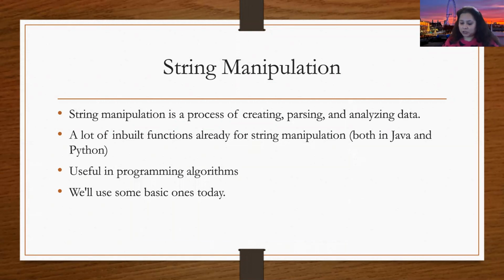So when we talk about string manipulation, we are essentially referring to the process of creating, analyzing, and parsing the data in the string. As I mentioned earlier, we already have a lot of inbuilt functions in different languages to support string manipulation algorithms. We have a set of functions in Java, and we have a different set in Python. All of them are quite similar, although the syntax would differ because of the languages.